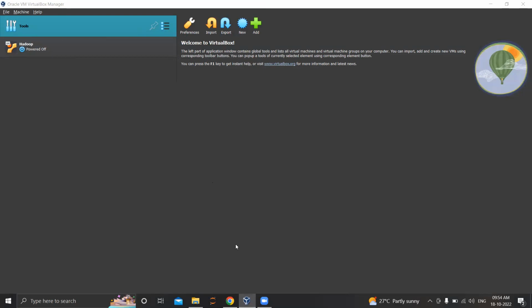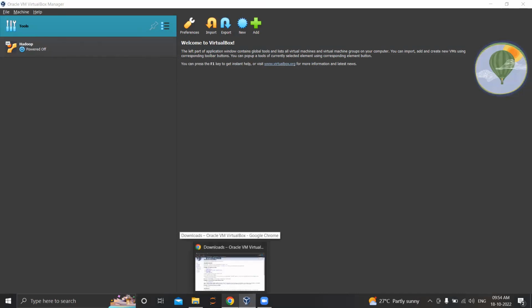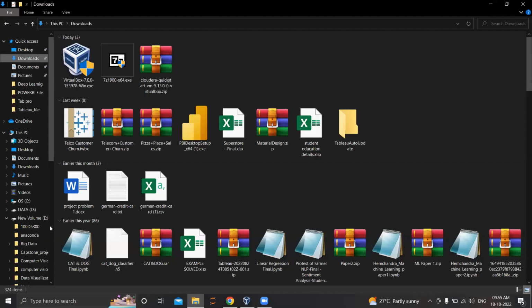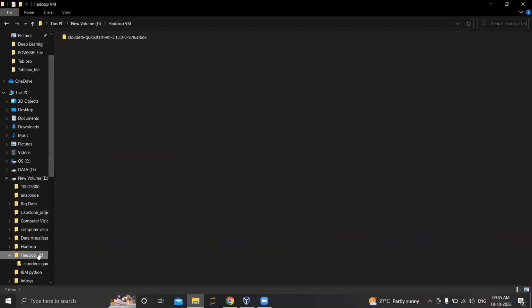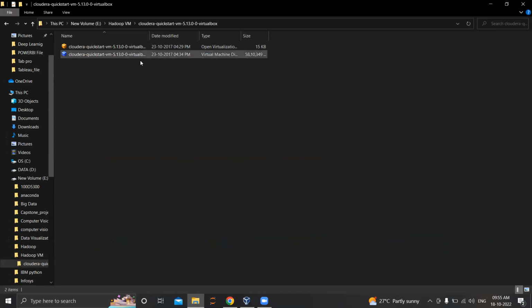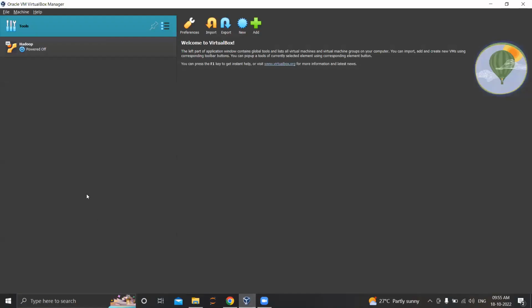Click on file. No, I haven't installed in this one. I haven't done anything in this. Okay, so where you have downloaded this VirtualBox.